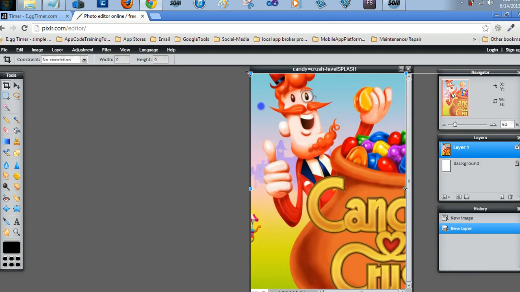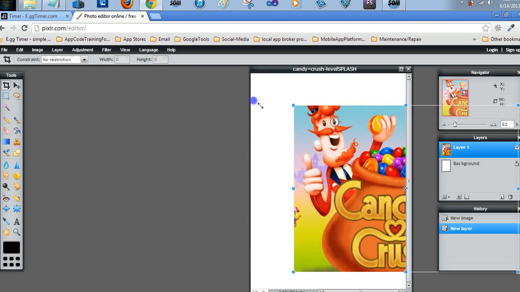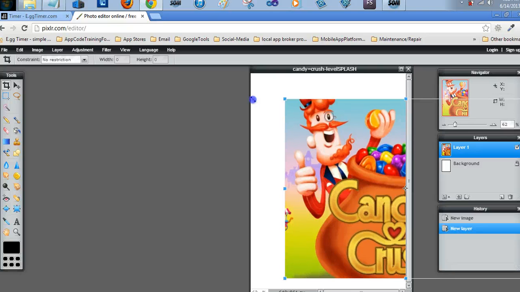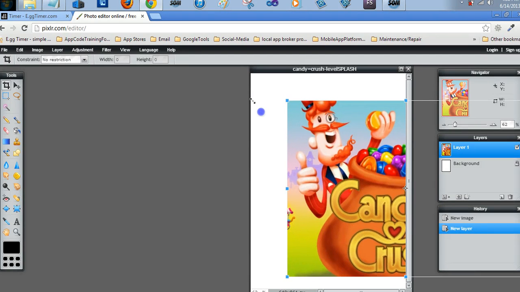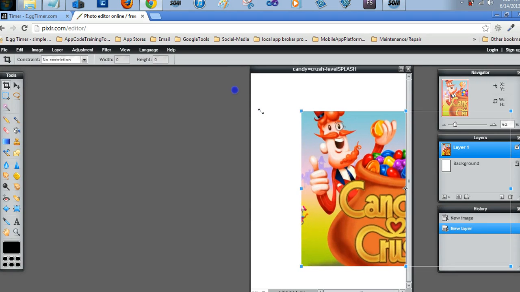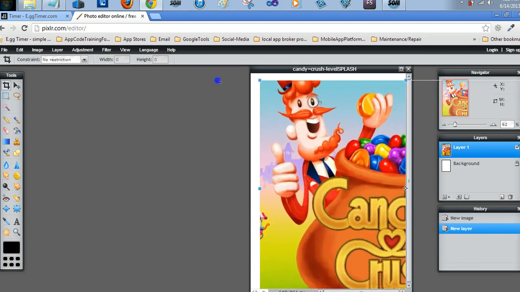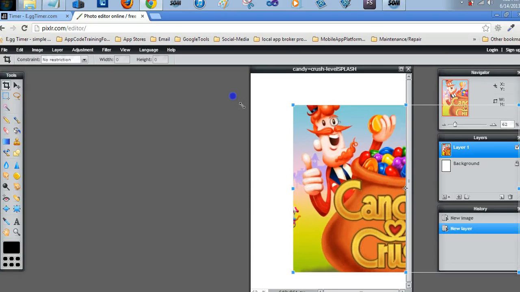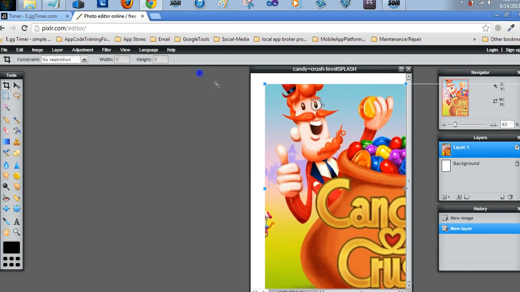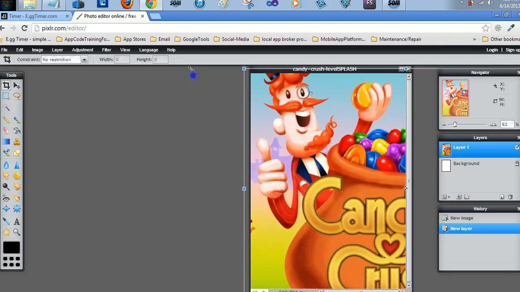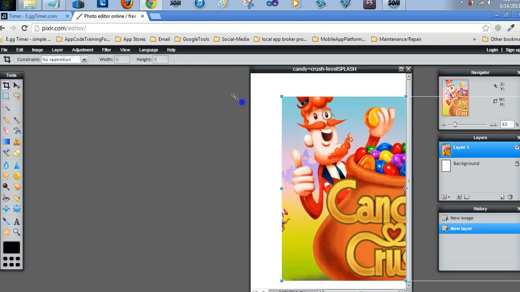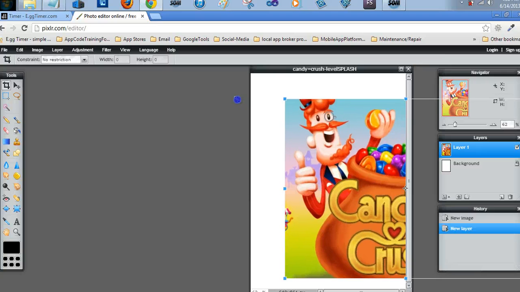Move it down. Well, I do not like that. Yeah, that's not resizing like I want it.